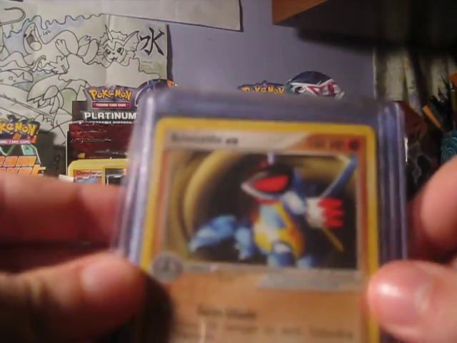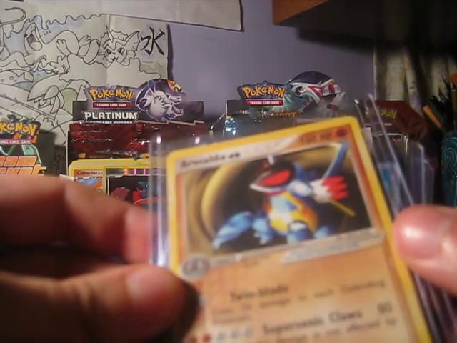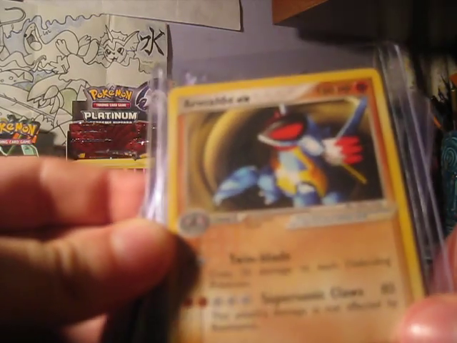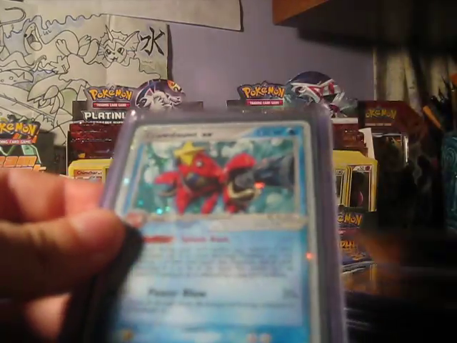This Armaldo EX we got from our good friend HESS Prime. It's a really cool EX. It's from Pop Series 2, that's why it's not holographic along the border. Or at all. Yeah, so, no. It's the only one we have like that. It's not for trade. This isn't for trade because Caitlin loves it.